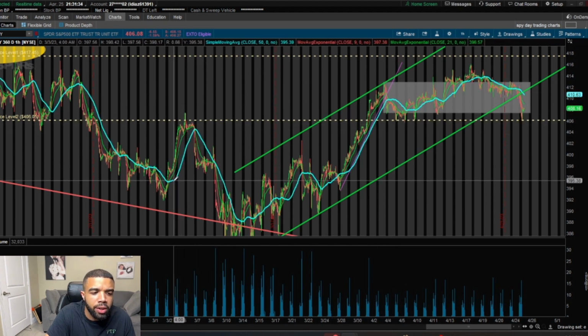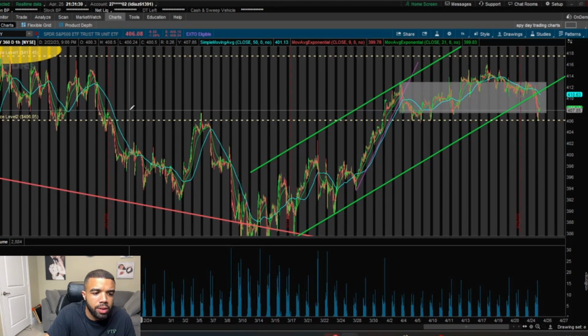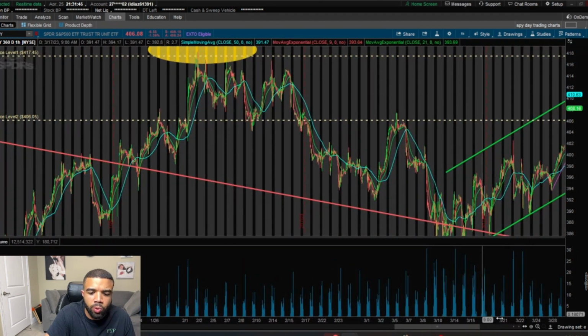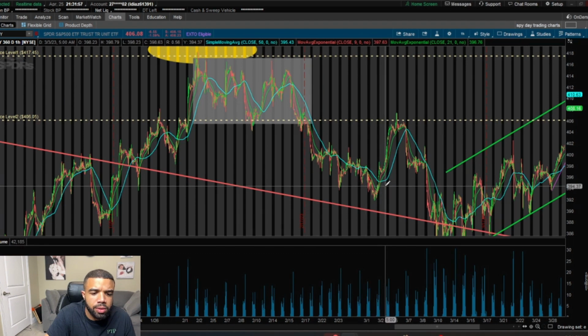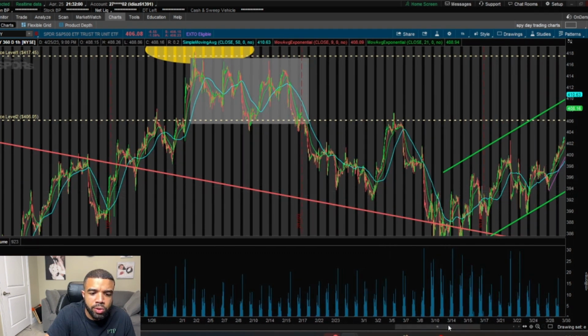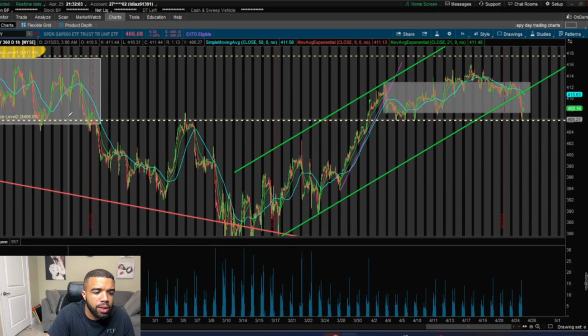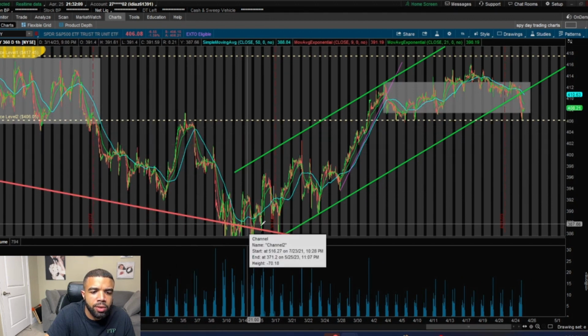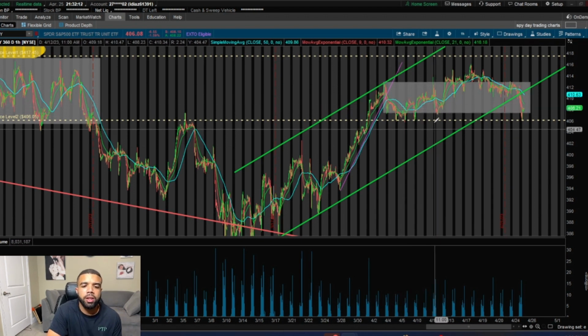Now let's go back a little bit to the left. We can see right here, this was resistance in the past, right? If we go back a little more, you can see that this was also another range over here, right? So now once you start pointing out all these ranges, right? Uptrend right here and right here. So you can see that that was a range, and then we broke down. This moved down to the downside, and we immediately came back up, retested, came down, and now we have this uptrending move here. So we're stuck in this range just like we were before.